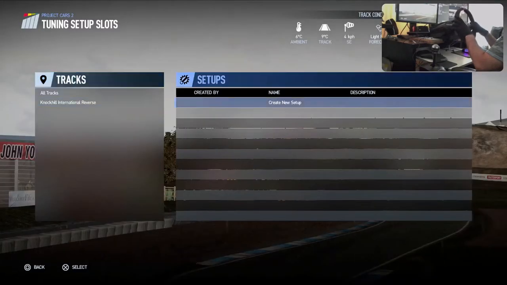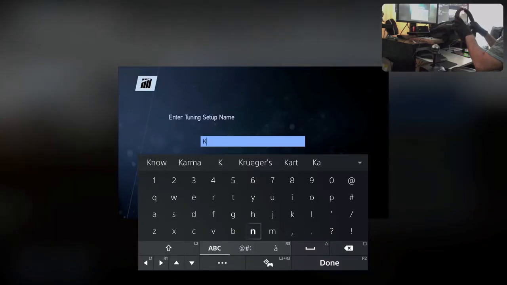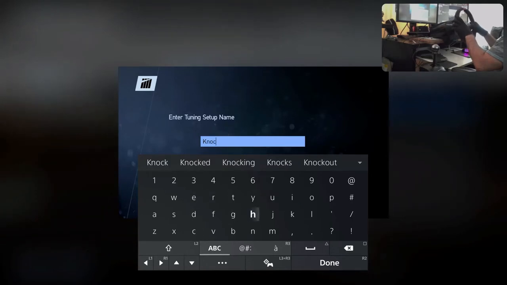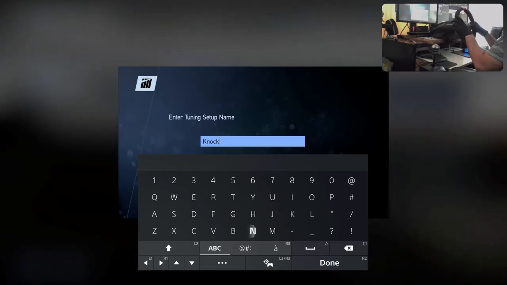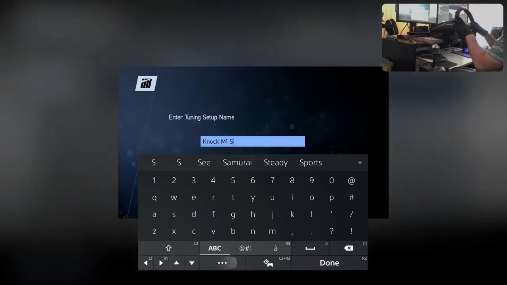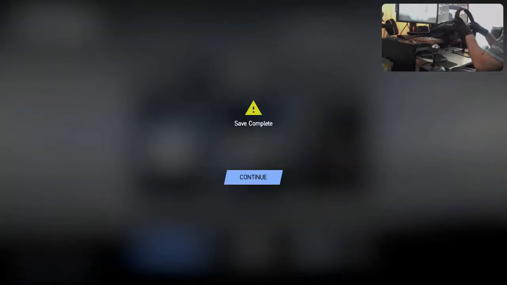Save to a new one, I'll always save it to a new one so I can name it. It's Knockhill, right? And that is M1, and I'll just do it. I'll do it soft because, you know, I don't know what tires it's going to choose. Okay, there's not much more to do here, so let's just start it.